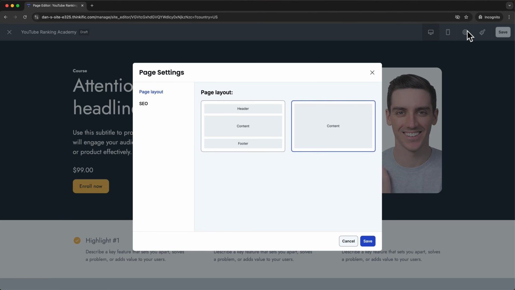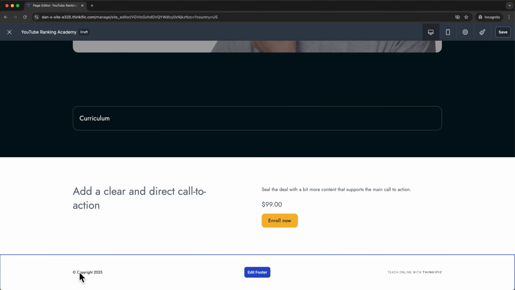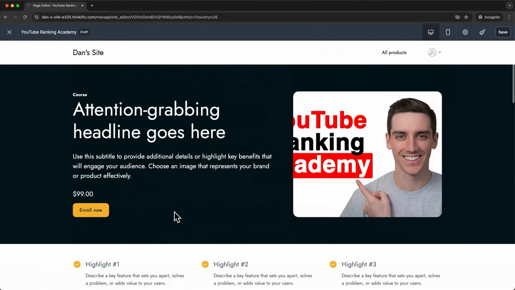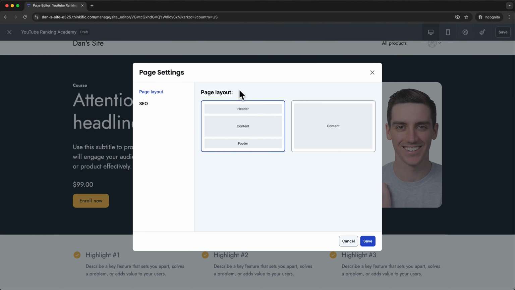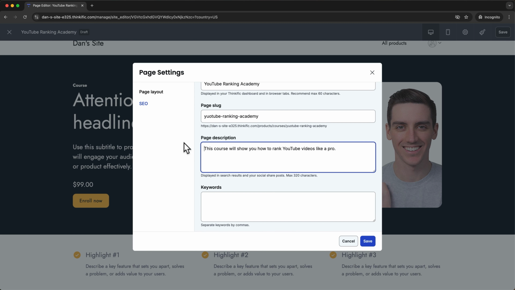In page settings, we can enable a header and footer if we wanted. So you can see what that looks like when this header and this footer are added. I kind of like that, so we can leave them. If we come back to settings, we can also access SEO settings for this page. And Thinkific has pre-populated this for us. We could change it. We could also add some keywords here. I like to put something here so that I'm not actively hurting myself from an SEO standpoint, but it's good to expect your main traffic will come from your existing network, your existing audience, or perhaps from your mailing list. I'll go ahead and save.